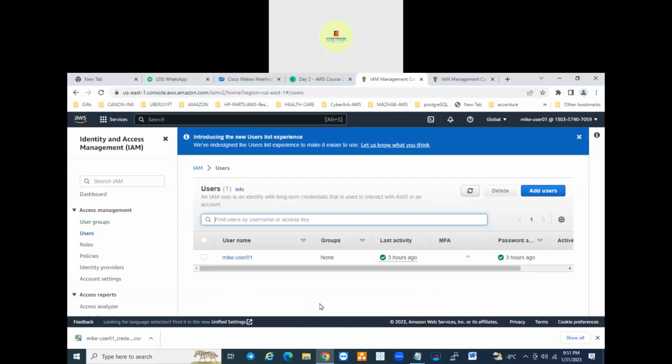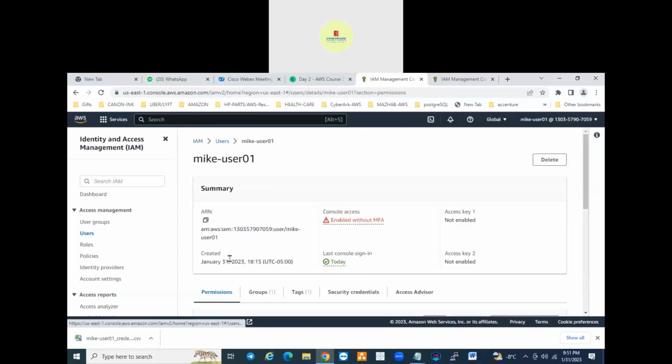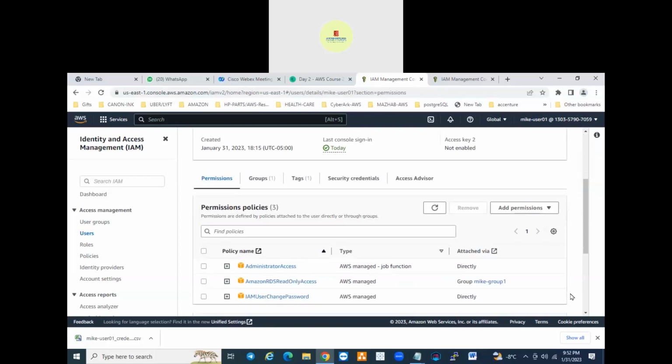We're not using access key and secret access key now. It's going to be in the storage lab. But when you are creating the user, you can see that, or if you click the user, when you click the user, mic user 01, the user. So security credentials, if you go to the right side, security credentials.